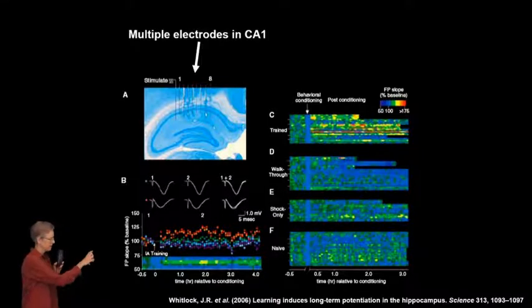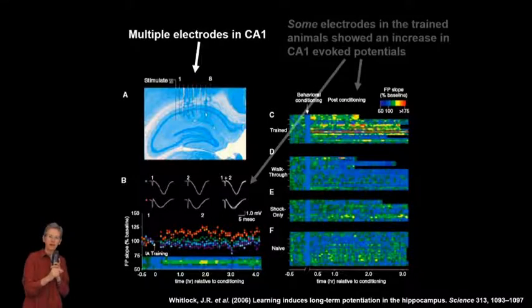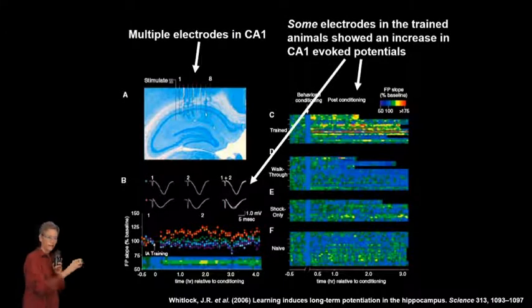And you can see the responses that they got in those heat plots. Each row of those heat plots is one of those electrodes. And the colour on the heat plot tells you the increase in evoked response that was measured by that electrode over time. And you can see the four different conditions there. And if you look at the top condition, which is the pairing, so that was the leftmost of those graphs in the previous slide, it's the pairing between going into the dark box and the electric shock.